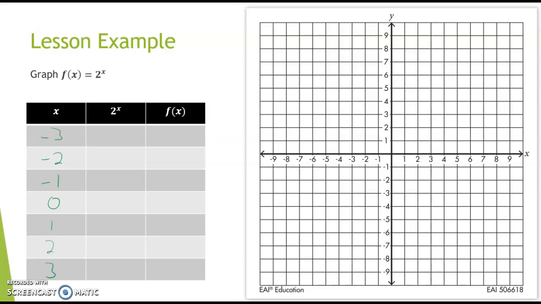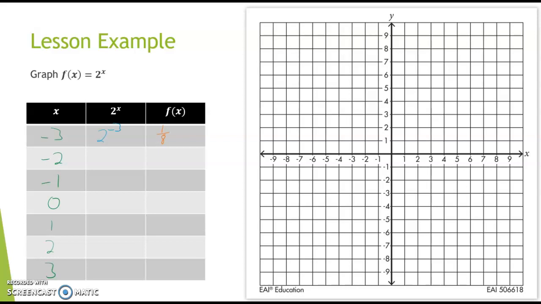All right, so to plug these in, and I'll switch colors here, we said that x are these values, so I'm going to plug them into our function. So f of x equals 2 to the x is our function, so I'm going to plug those in. So it'll be 2 to the -3. Well, in order to find our y value, I'm just going to evaluate that. So 2 to the -3 gives me 1/8. Remember, if you have a negative exponent, that it turns it into a fraction. If you need to use a calculator on these, please do so. I use a calculator on all of the exponentials just to make sure that I have the right values.